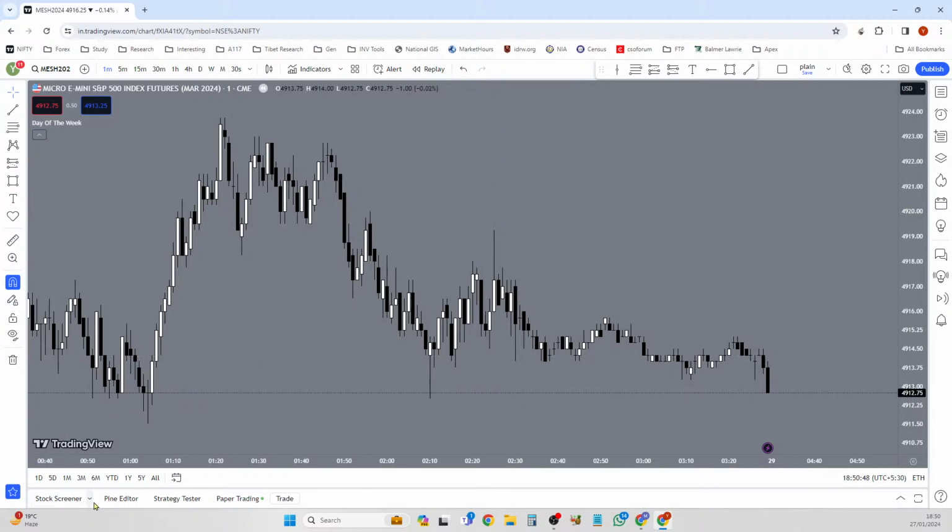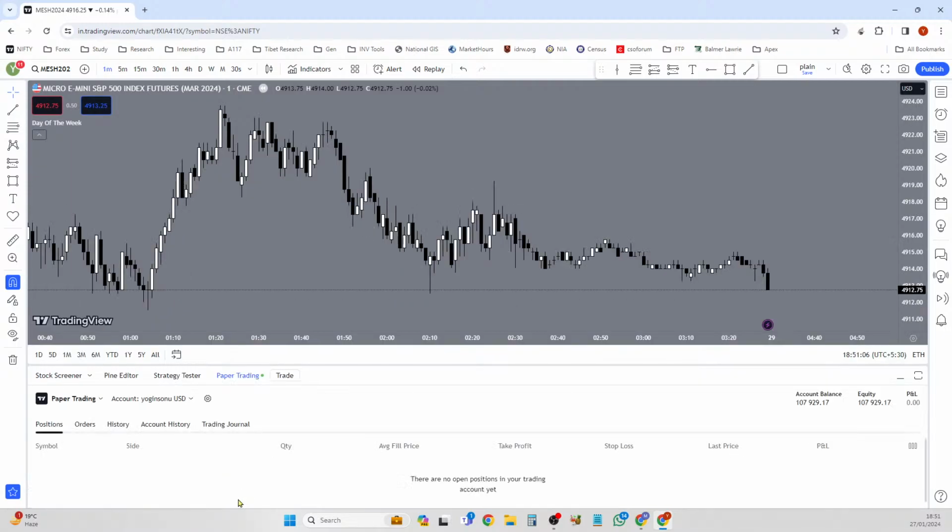Now on the bottom end, again, there are certain things over here. Stock screener I do not use. Pine editor at times I have used, but I'll not cover that in this video. You can skip this, you can skip the strategy tester, and let's come to the paper trading. So once you click on paper trading, you will see the ribbon maximizes.